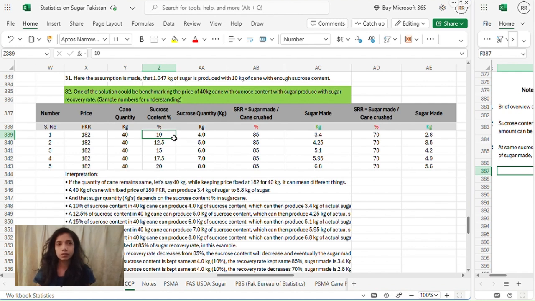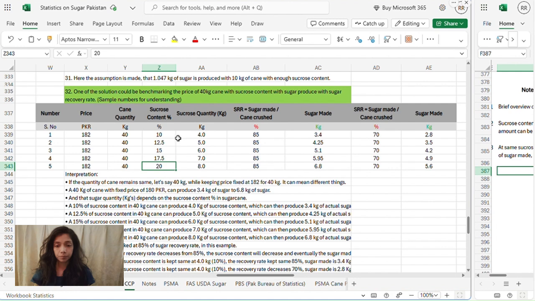If we see the historical records, it's around 8.7% to 9%. That is the average. 10% could be higher, even 9.5 and 9.8% could be higher, and 11% is much higher, and 12.5 is a lot of sucrose content percent, and that could be the maximum. We are also going to discuss the varieties of cane in subsequent content and the videos that I'm going to make. So I tried to experiment by increasing the percentage of sucrose content to 15, 17.5, and 20, while keeping the cane quantity and the price factor the same.